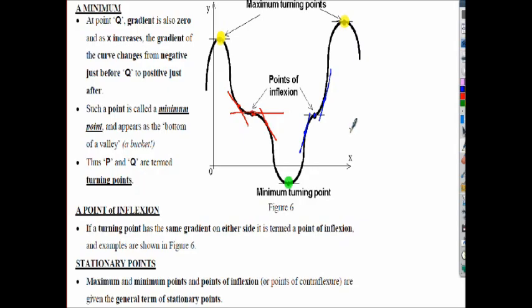And all these points, turning points, these maximums, minimums, points of inflection, they're often called stationary points in some textbooks. All right, stationary points, there's a name for them. So maximums we've got up here. This is a maximum turning point. This is a minimum turning point. And as I said, we've got those points of inflection that sometimes crop up. Mainly it's maximums and minimums we'll be looking for in the work that we're going to do here.